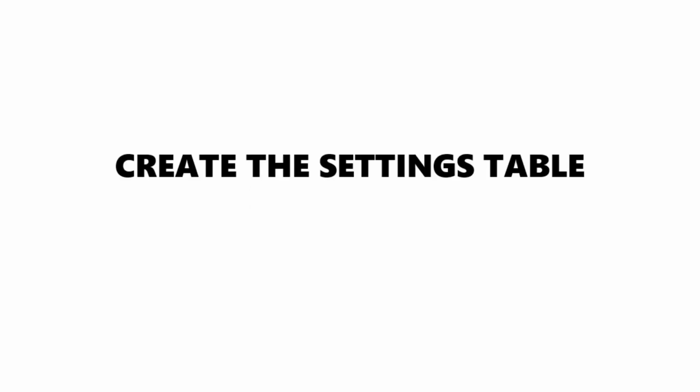Creating the settings table. Let's begin with one of the simplest tables, our settings table. We will create a worksheet and call it settings, and we are going to turn our data range into an Excel table. We can then give it a name, tblSettings. Now, our defined fields can contain information that controls our application. For example, setting ID, setting name, setting value, description.